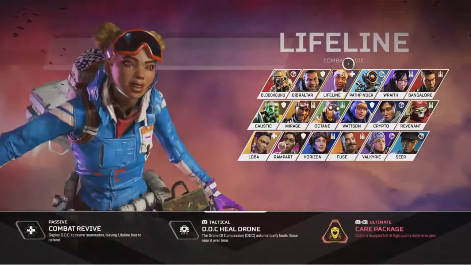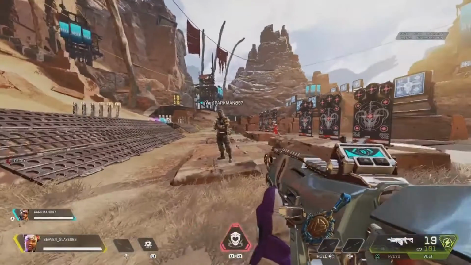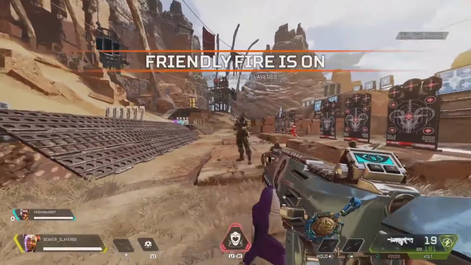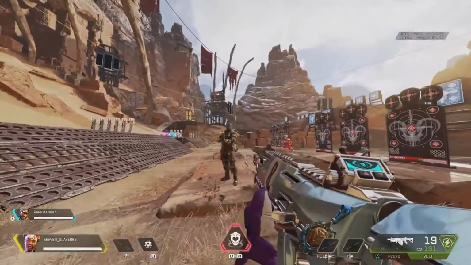And then okay, let's go to Lifeline. Alright everybody, if you don't know how to fight your friends and stuff in the firing range, you just hold the options button, or whatever it is for you on whatever console. Go here and then go down to toggle friendly fire. And then you can fight each other, but you've got to make sure you have a gold knockdown shield so you can res your teammates.